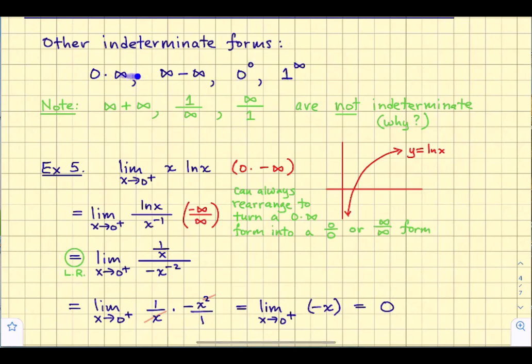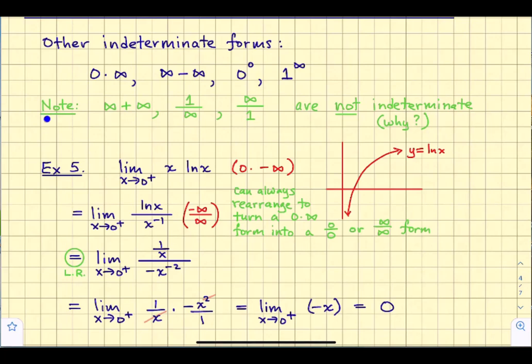You need to be aware that these are indeterminate forms, but L'Hopital's rule is not directly applicable to these, because L'Hopital's rule doesn't just require the limit to be an indeterminate form, it requires it to be an indeterminate form of 0 over 0 or infinity over infinity type. So we'll see in just a minute, when you encounter one of these other indeterminate forms, we may need to do some algebraic manipulation to rearrange the given problem so that it is a 0 over 0 form or an infinity over infinity form, and then we can apply L'Hopital's rule.